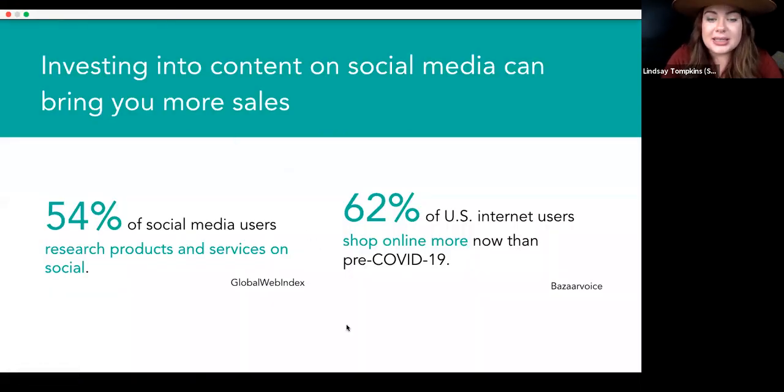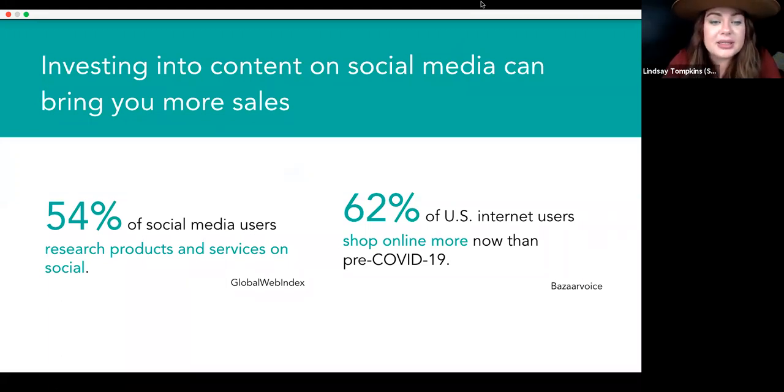Okay, so let's look at some statistics. I love statistics, so thank you, Raquel, for bringing some of these to our attention. By investing into content on social media, it can bring you more intentional business. It can bring you more sales. It can bring you more conversions. As you've heard me say before, we're not looking for followers. We're looking for what? You guys can throw that word in the chat. I am not looking for followers. I am looking for leads. We want to have conversions. Exactly, Joelle. And we want to actually be turning social media into an income producing activity, not just something that we are spending our time on.